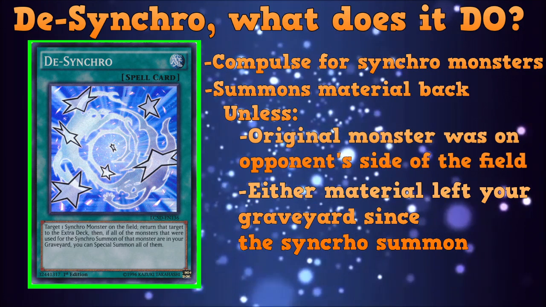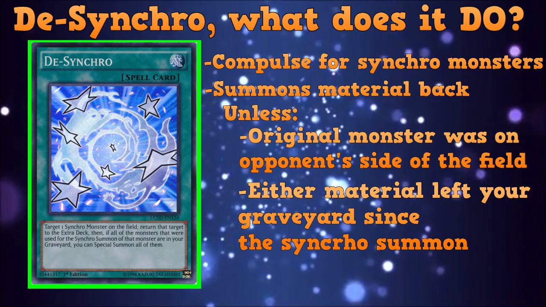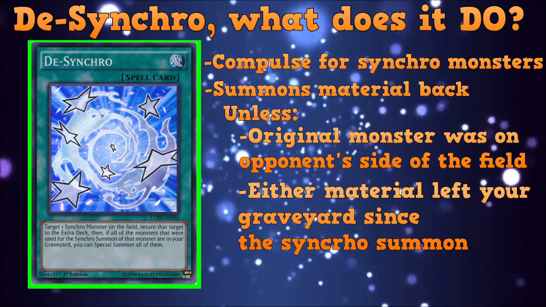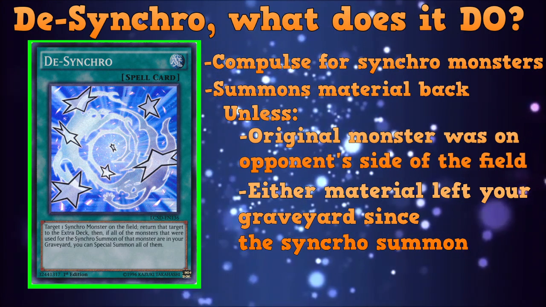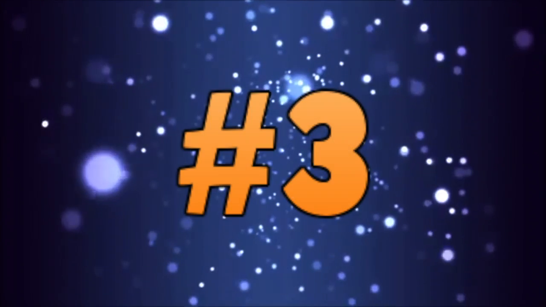Or if either material, the Chawa or the Grimro, was brought back to the hand with Monster Reincarnation or something, and discarded again, it can't be brought back. Now this is more applicable if you're playing on Yu-Gi-Oh! Pro or DevPro, since most players in the real don't even know that Desynchro exists, much less are keeping track of which materials go where. But if you have like a super skilled Synchro player facing you, he could call you out on it, so it's a good thing to keep in mind. It'll save you a lot of headaches.